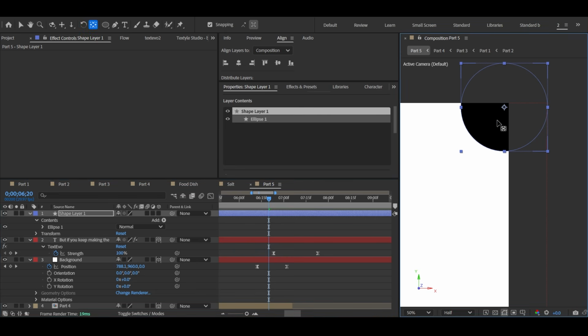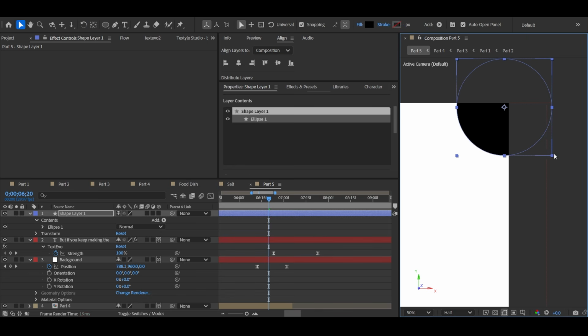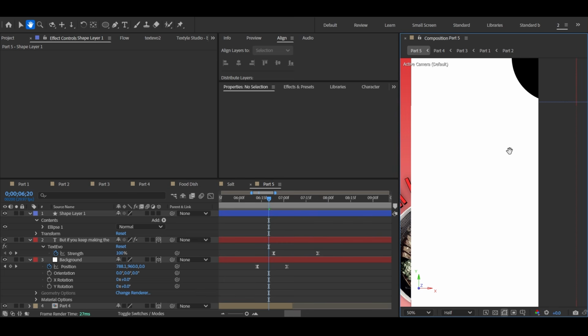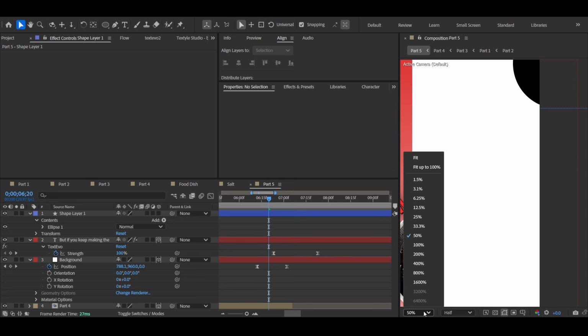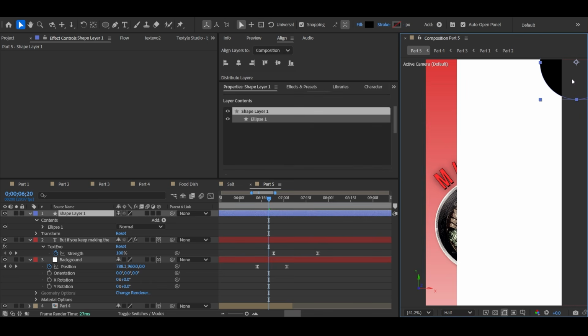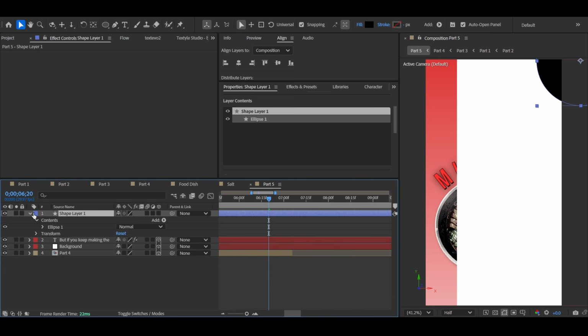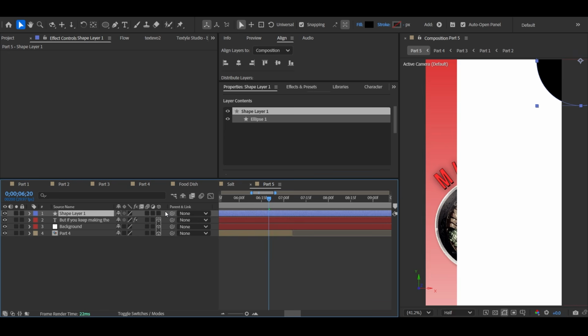Adjust its anchor point. Make it a 3D layer.